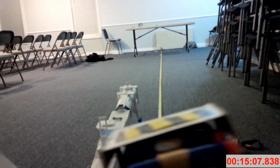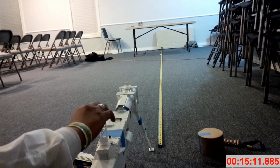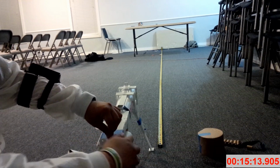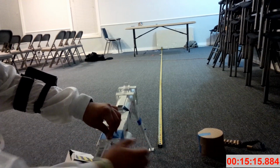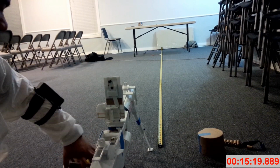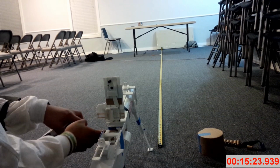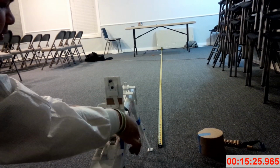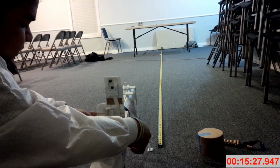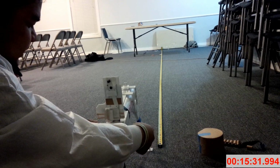So I'm going to show you how you load this magazine, this behemoth, 12 rounds of doom and gloom. First, you would make sure the bolt is in the back position, or open in this case. Open the cover. Take your little blue end right here, feed it through here. And just as you're doing that, click the box onto the gun and feed the darts through.